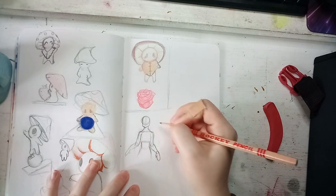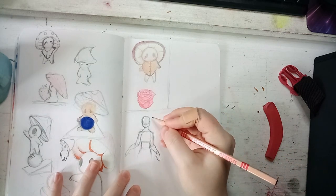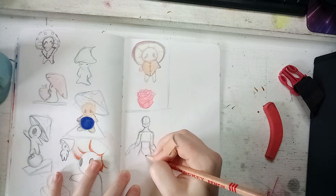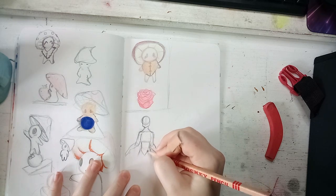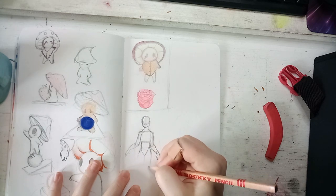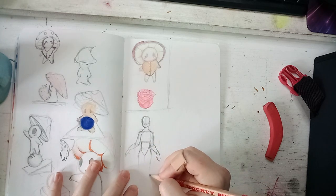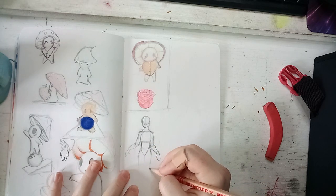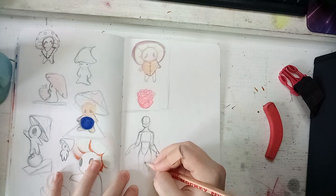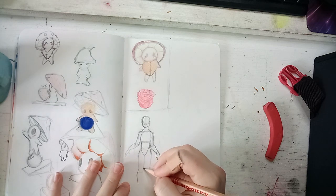So it kind of surprised me when I found out that I was drawing heads way too big for the bodies. And that the heads aren't as big as I originally thought. And then I looked at real life and I realized if people had really big heads, it'd be weird. Anyway. And now she looks like a zombie or something. We'll fix that. I don't think I drew her small enough, contrary to what I was trying to do.